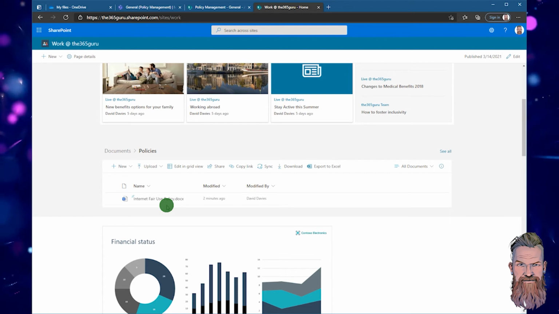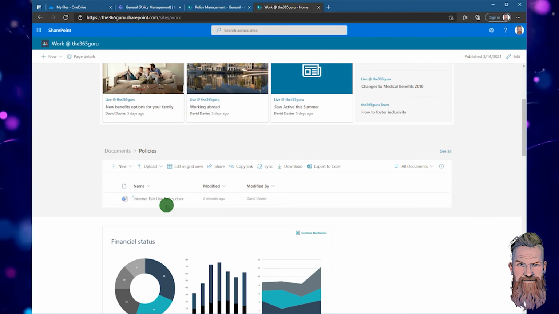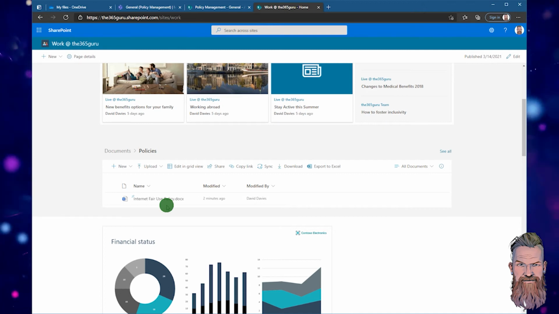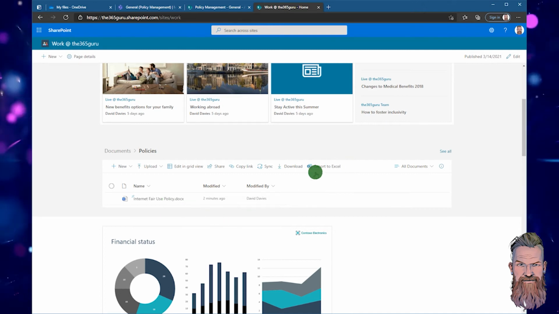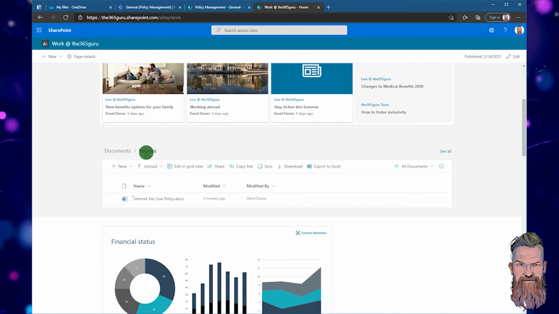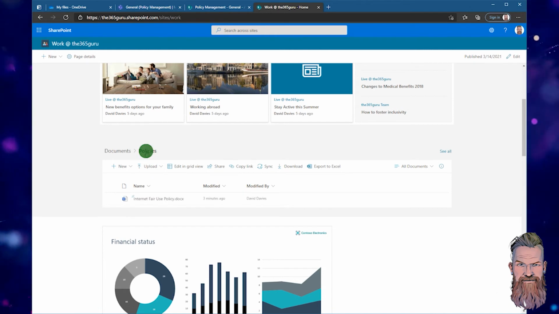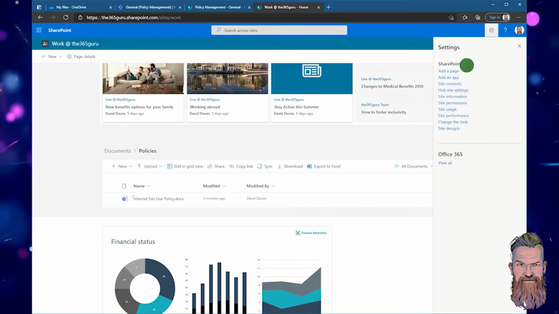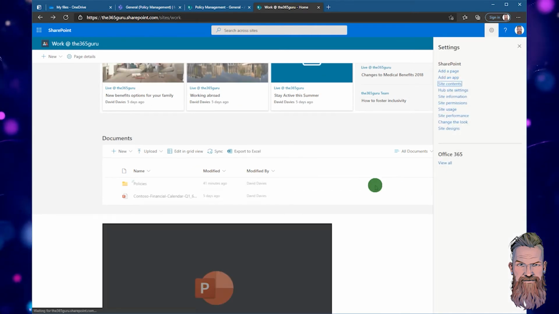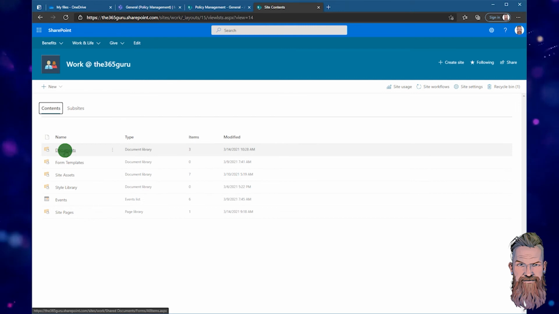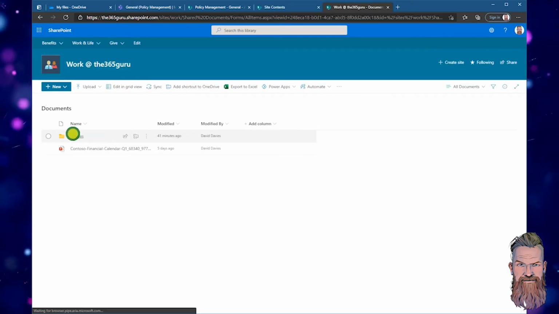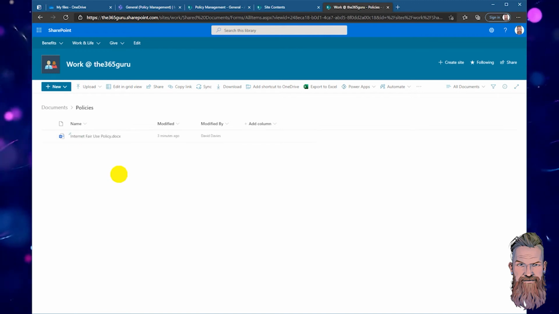Now, one thing that we might choose to do is obviously have a renewal of these policies so that they get checked every year, every 2 years, and so on. And that's precisely what actually happens here inside this document library. So if I come to the contents of this site and come into the documents library here, what we can see is there is our document.